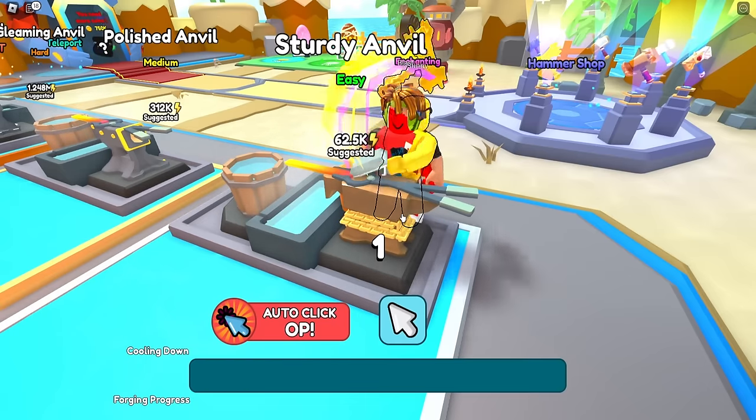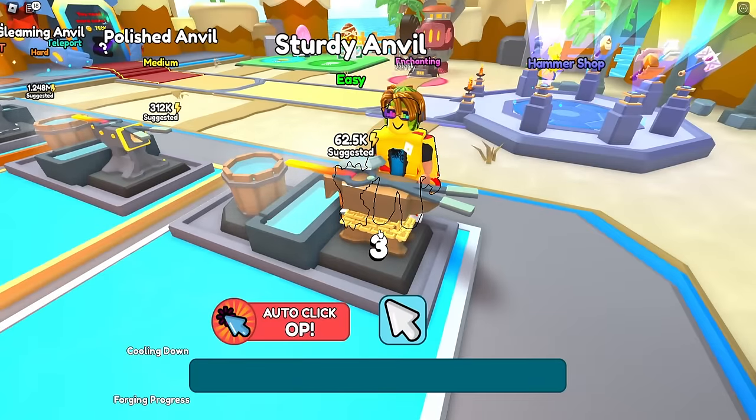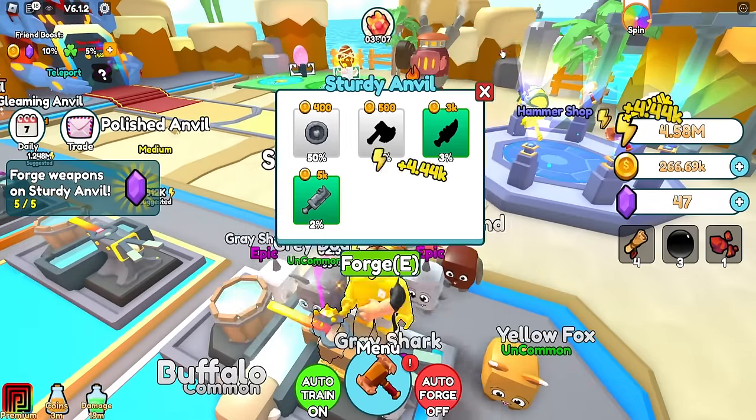Wait, I got a double forge there. How did I do that? Wait, what? You can get a double forge? Yeah, I don't know what I just did. I think I glitched the game a little bit. I think you found a way to cheese it. And I've completed that quest.